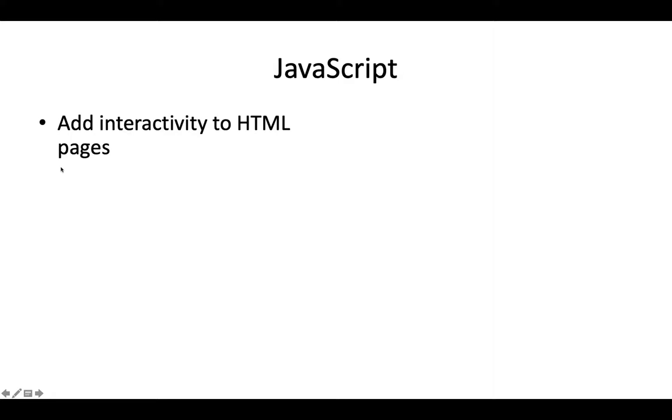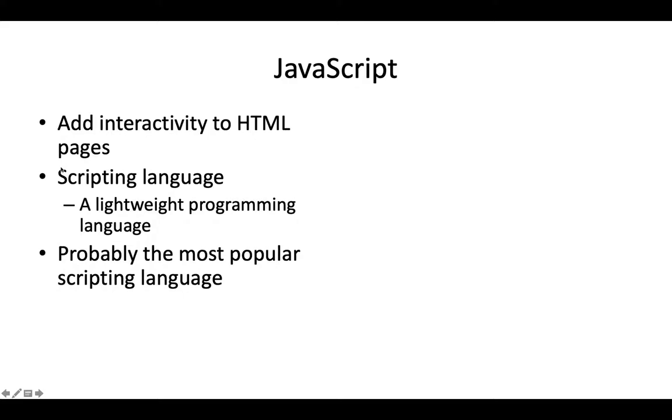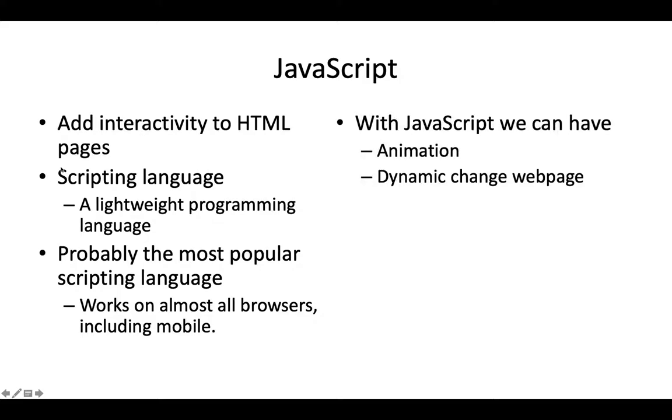Now we move on to JavaScript. It's mostly about adding interactivity to the web page, and it was initially designed as a scripting language. So it's relatively lightweight compared to other languages like Java, and probably most popular because everyone uses a browser and it all runs JavaScript. And you can do lots of things. You can do animations, and you can dynamically change the page, for example, add a picture or remove a button. You can do validation. That probably happens all the time when you create a password, or check does it meet the requirements, like at least 8 characters, a number or underscore, etc.